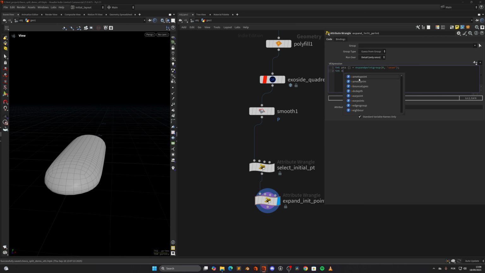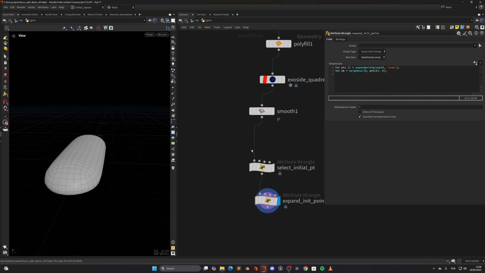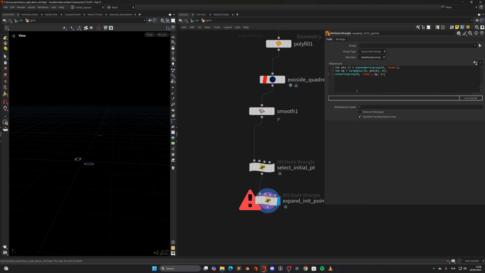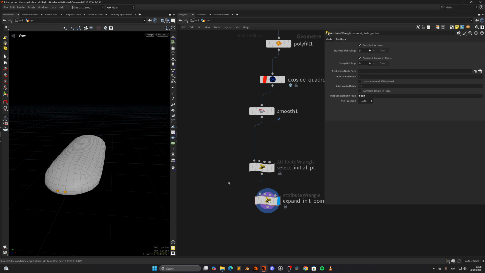Then we do near neighbors. It will be neighbor, so neighbor 0, and it will be the only point we have in that points group. And then we can neighbor. Oh, we need to set the neighbor that we want. In this case is 0. And then we can just set point group, and this will be neighbor. Let's output that group. Now we have that point.